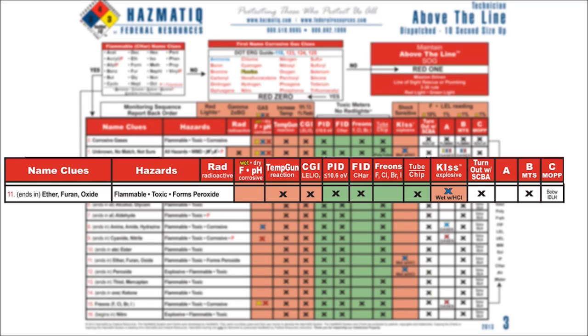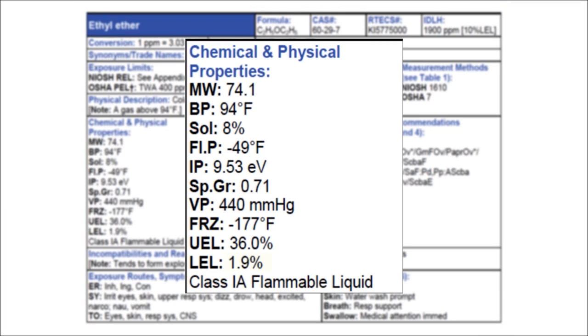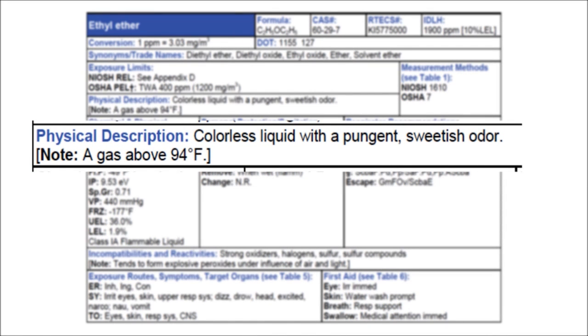Immediately I'm telling my crew: turnout gear. If you don't have turnout, you're going to be in plastic. Remember on red 11, going back to chart three — you go all the way into level A or level B. Your red light becomes 1% of the LEL, not 10%, because 1% tells you it's flammable and you're in a plastic suit. As we continue down the chemical and physical properties, the LEL is 1.9% — confirmed flammable. The UEL is 36% — verified flammable. The ionizing potential is 9.53, meaning if you have a multi-array probe or PID with a bulb less than 10.6, you can detect this. Since the vapor pressure is 440, and the liquid is colorless, these are invisible vapors. There's no way to measure and quantify without a PID.